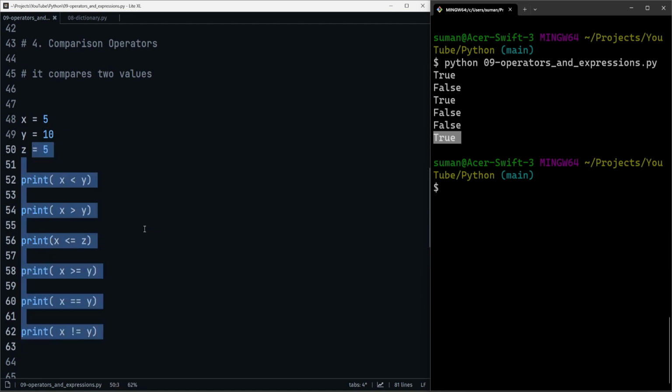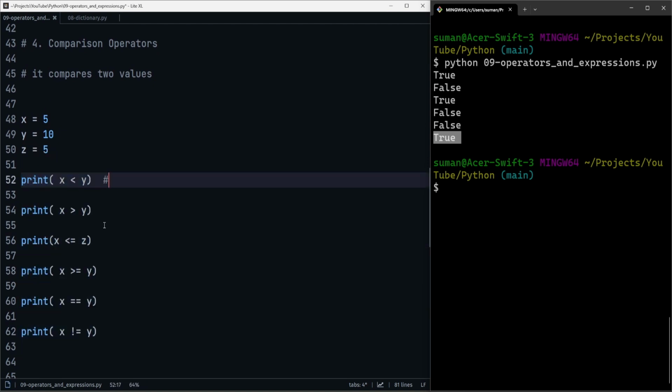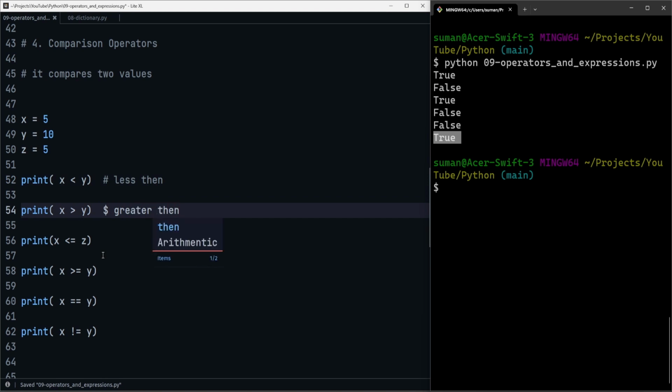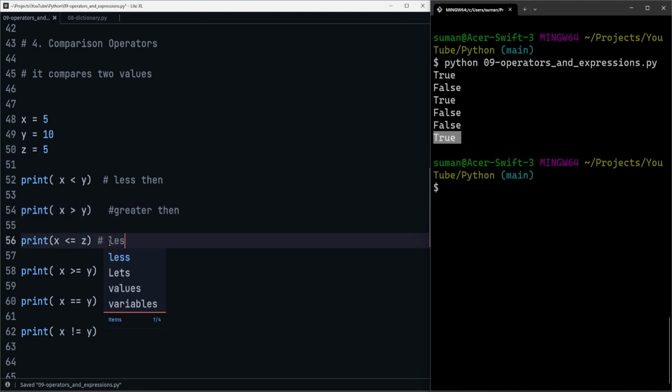Let's write here, this is less than, and this should be greater than, then this is less than equal. So let's comment this out, and it's a less than or equals. So first it will check if it is less.